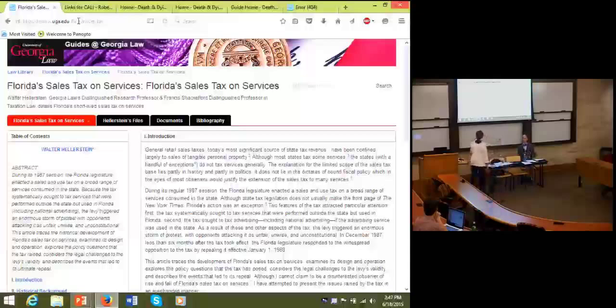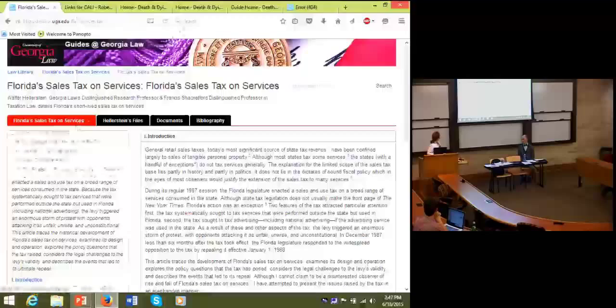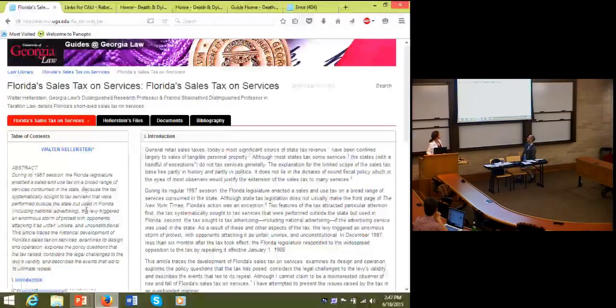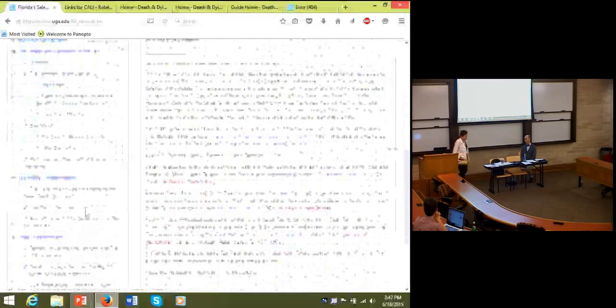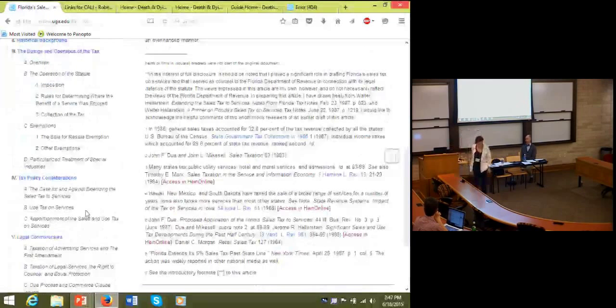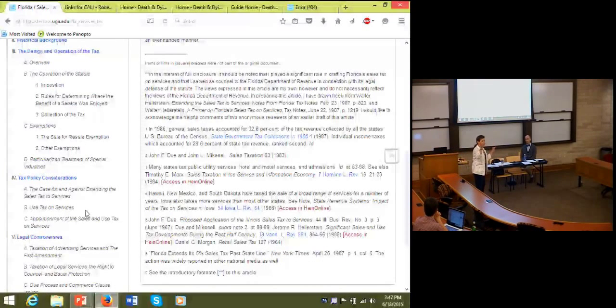So what I did was to actually take an article that he had written and then used it as the springboard to organize all of the materials. And so I had the different sections of his article here. And so the novel part of what I had actually done was to create sort of this index over on the left there. And that repeats on each of the pages, so you can get to those different sections.